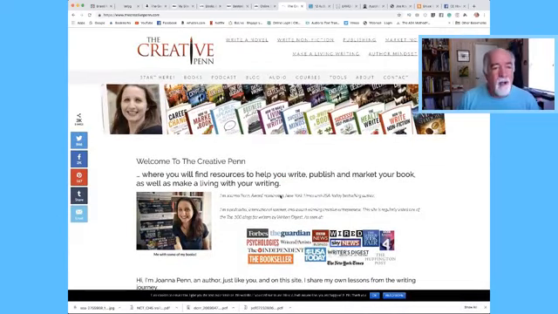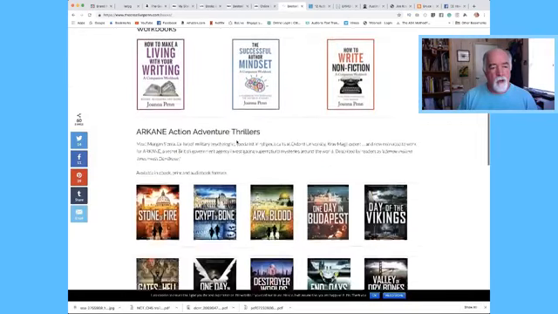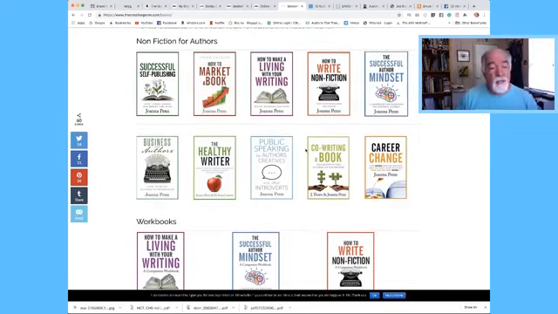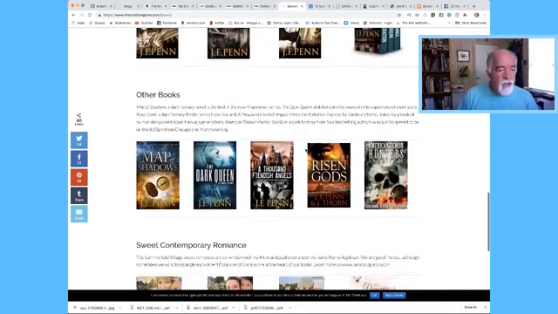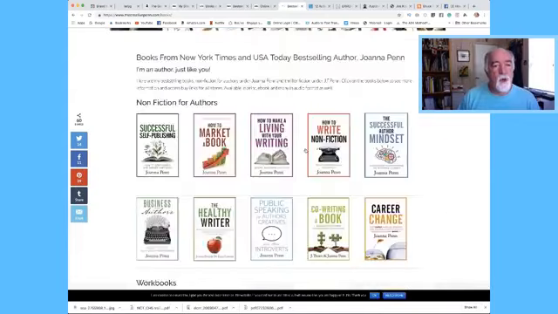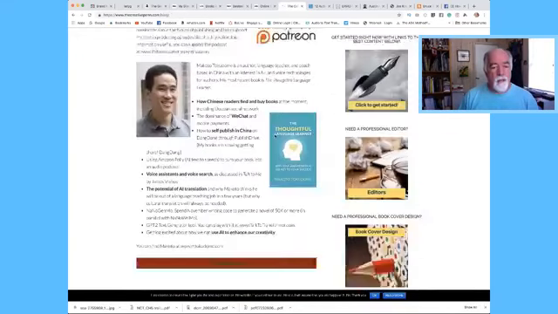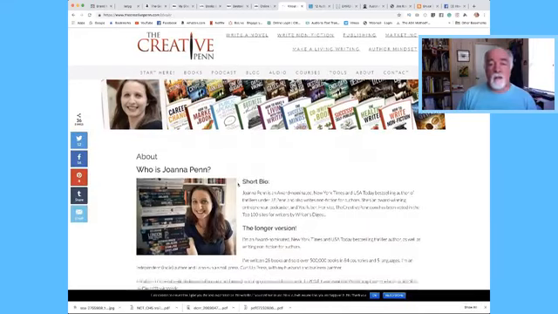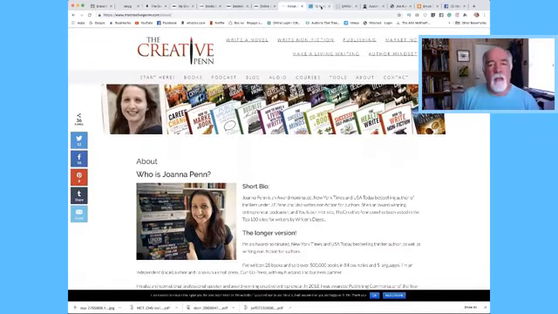It's a little messy here on the front, but you can see the same kind of thing is in here. Here are her books, right? There's all her nonfiction books, and she writes great books. If you want to know about publishing, she's really somebody you should follow. Here are her adventure thrillers and her crime series, and she's had a great career writing books. She's a wonderful person to follow. But the same stuff across the top here. So there's books. She has a podcast, her blog. You can follow her blog, right? And her bio is in here, and her about, and if she's speaking, right? So it's all just pretty straightforward stuff. She has a lot of images, shows her books, does all that kind of stuff.